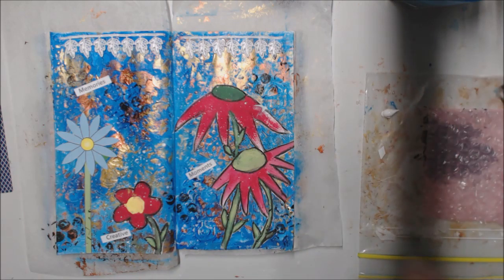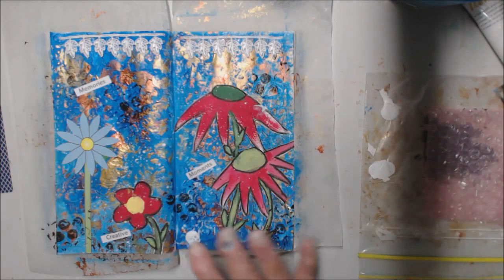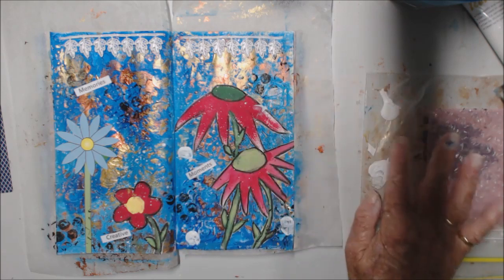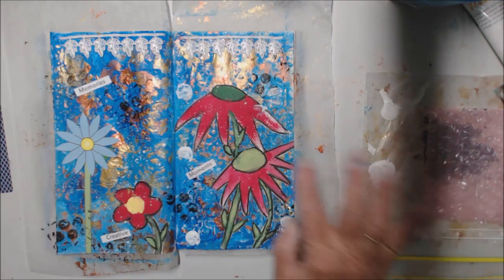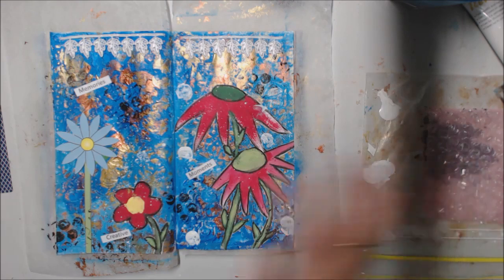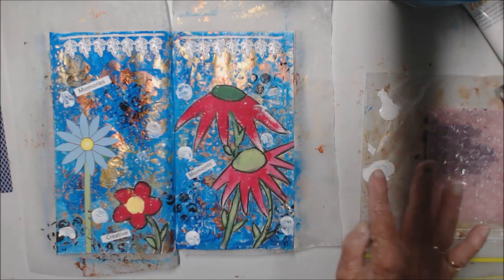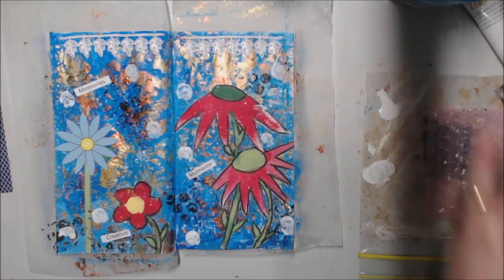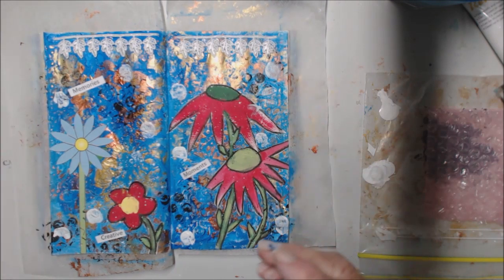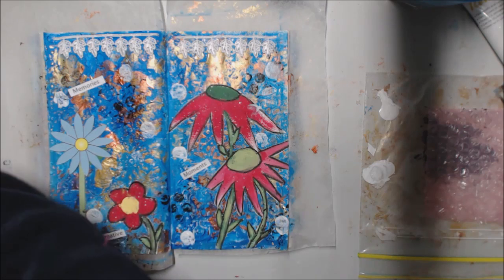Just put a little bit of white there. And we will just add some little dots of white around. No, that's the best. That's all I'm going to do for my finger painting. And that was my 10.